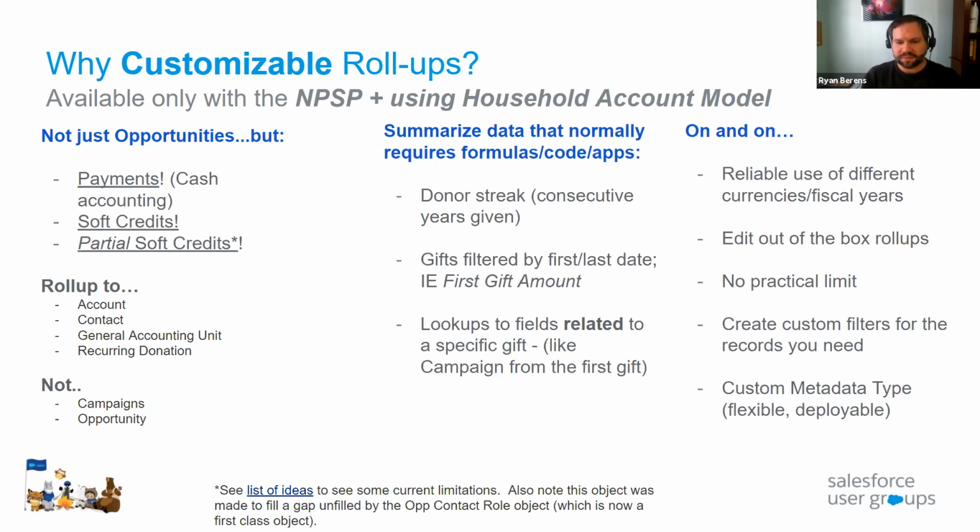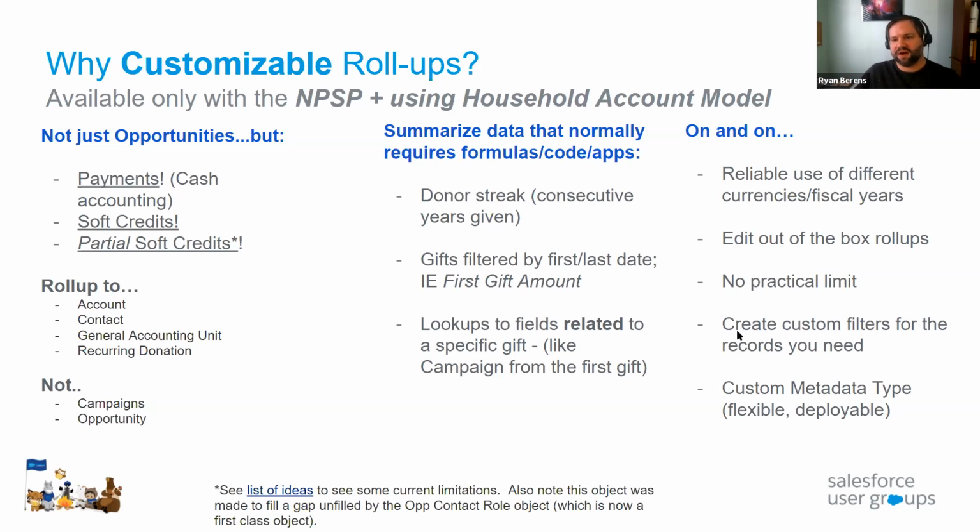That wasn't possible before. The thing that was also interesting is a customizable rollup can also provide a lookup to related information on that gift. So I don't want to roll up the total sum; I want to pull the primary campaign source from the first gift. It's a highly specific use case, something that was never really possible before. But the customizable rollup engine can do aggregate summaries or single information summaries, like pull me the campaign source from that first gift, or from the most recent gift. And there are just so many other use cases.